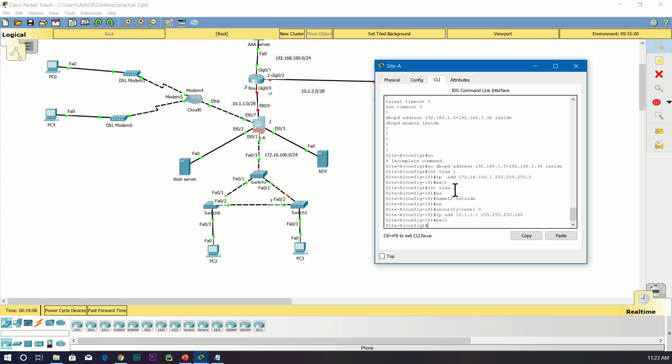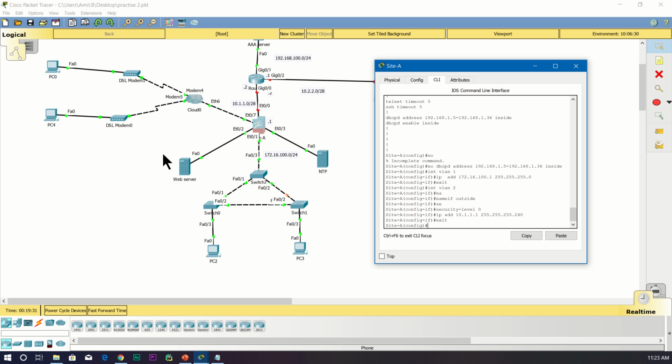Okay, so you have these things now, and you see here. By default, only one interface is assigned to the outside interface, and the rest are all inside. I have Ethernet 7 that's going outside, so I need to assign this Ethernet 7 to the outside interface.